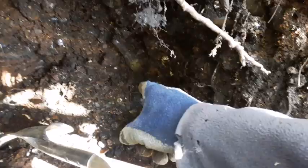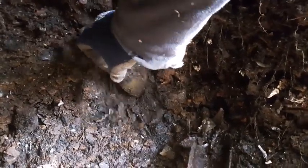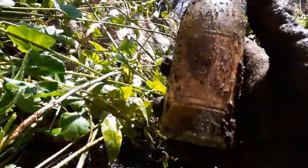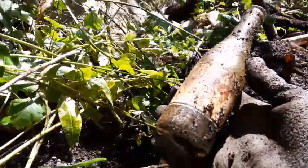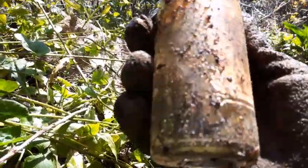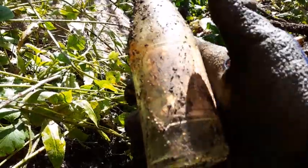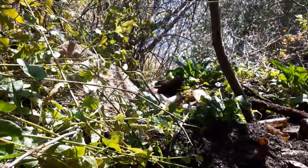I got what looks like a soda bottle in here, folks. And from here on the back side, it looks like the ACL label's still on it. Let's go ahead and grab that. Yep, it is. It's a Sussex ginger ale bottle. The label's a little bit toast there in the corner. Huh. Oh well. Better luck next time.